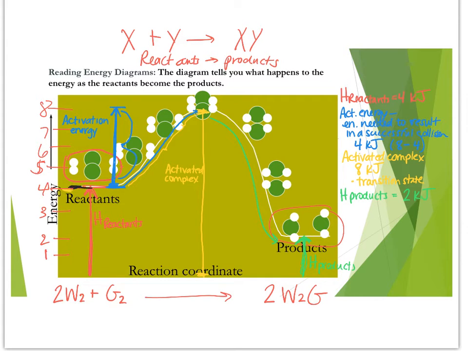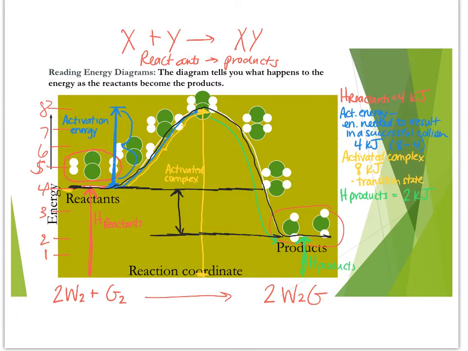The reactants are starting out with a certain quantity of energy. We obtain more energy through the activation energy. We reach this transition point of an activated complex, and then we go down the hill, and we end with a certain amount of energy that our products have. The difference between the starting point and the ending point, the difference between our products and our reactants, is our heat of reaction. So don't confuse heat of reactants and heat of reaction.